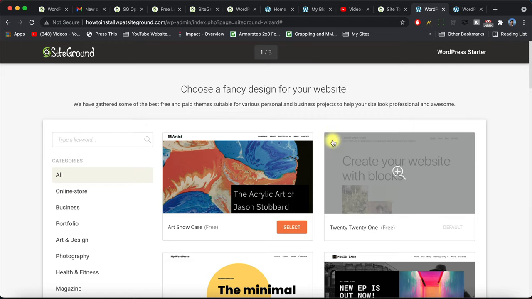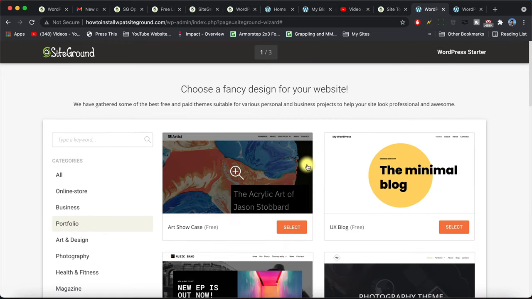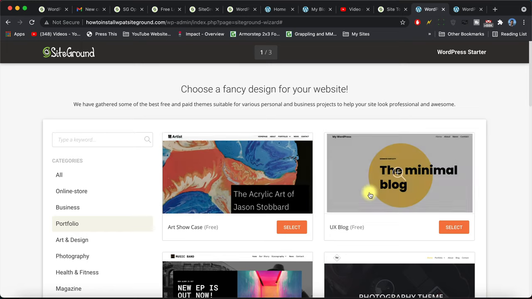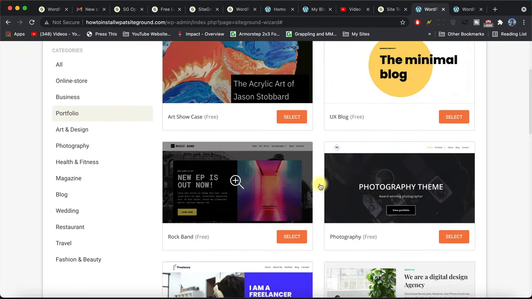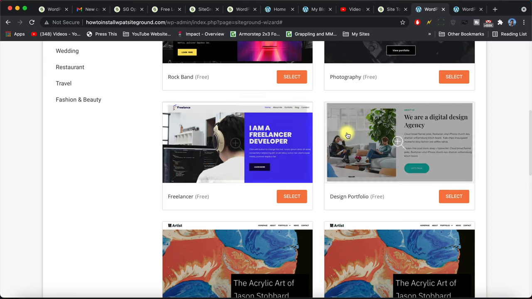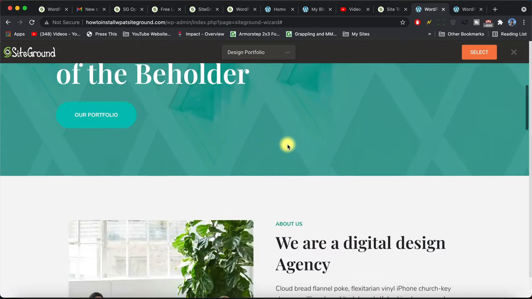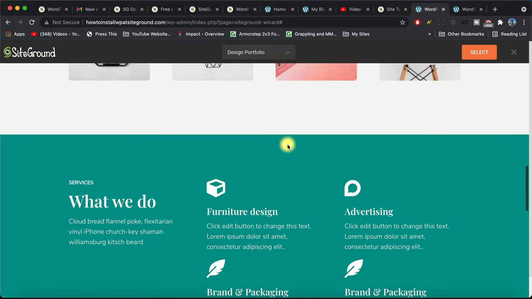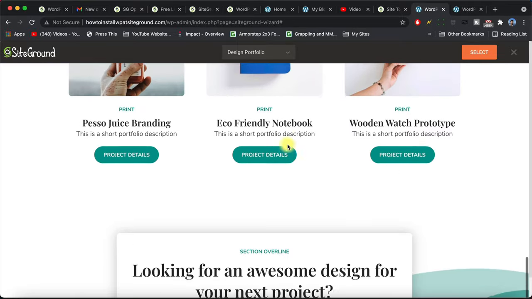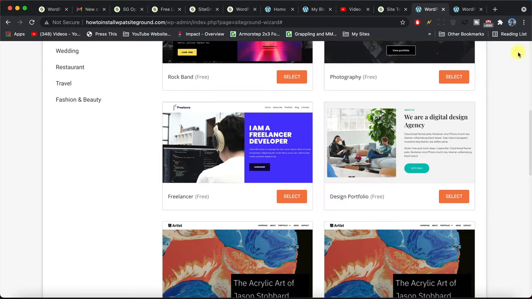but I personally have always wanted a portfolio site for myself, and I think that's one of those things we never get around to doing because we're so busy creating and we don't actually put up everything that we've made. So I'm going to go ahead and get myself a freelancer portfolio site. It's a tough choice for me between design portfolio and freelance, just because I think both of them are super simple and clean and they really showcase the work in an awesome way. It's a tough call.